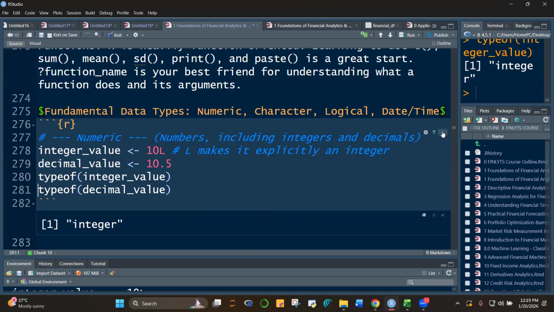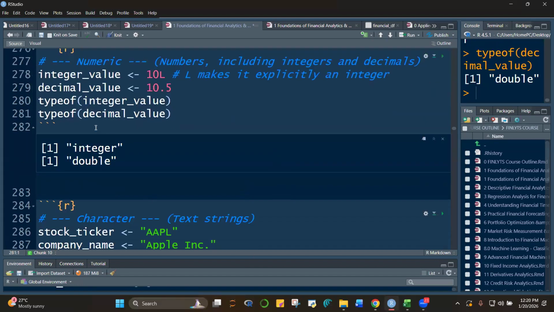Let's run everything, and you can see that the type of the decimal is double. Double also stands for quantitative values that can take on decimal places. So these are just numbers, which can be integer or any number that can take on decimal places, but they're not integers.